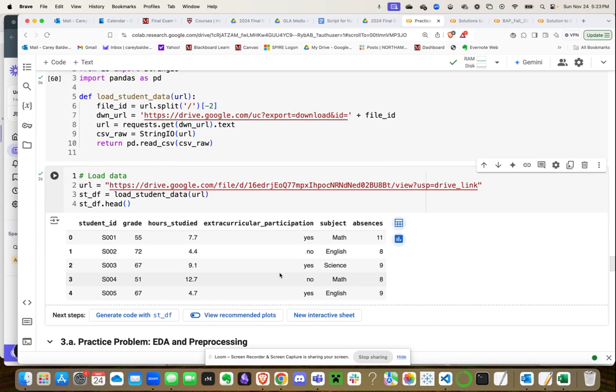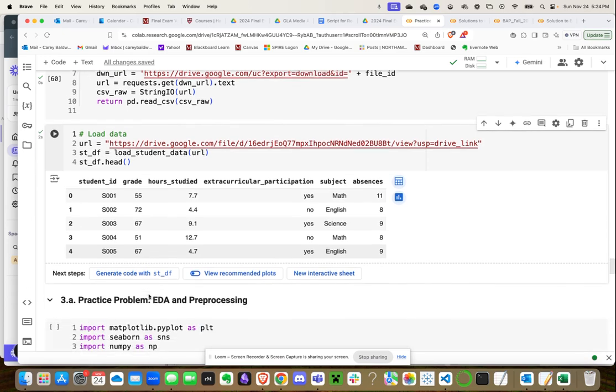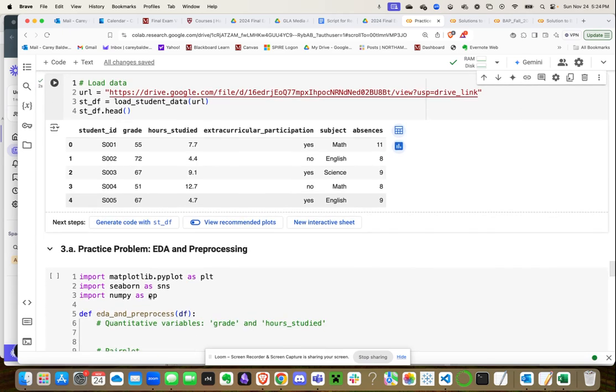Now, suppose we want to understand if these variables relate to some target variable of interest, and you might ask yourself, which variable would you want to try to understand, estimate, or even predict with the combination of other variables? And if you think about it, you might come around to the grade as the most reasonable target variable, sometimes called a response variable. So that's what we're going to do, and we're going to work towards that. But first, of course, we have to do some preliminary steps to make sure the data is in a format that is suitable for modeling.